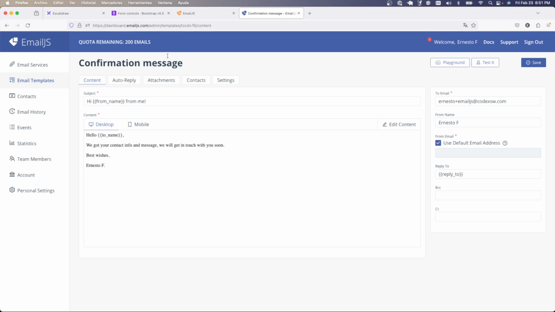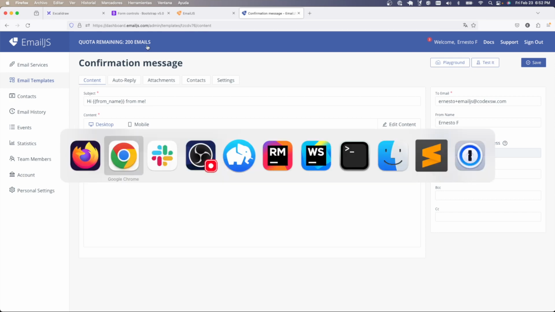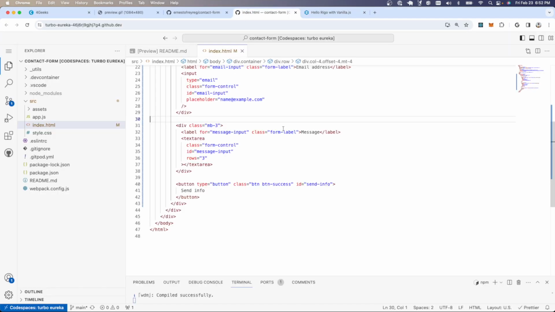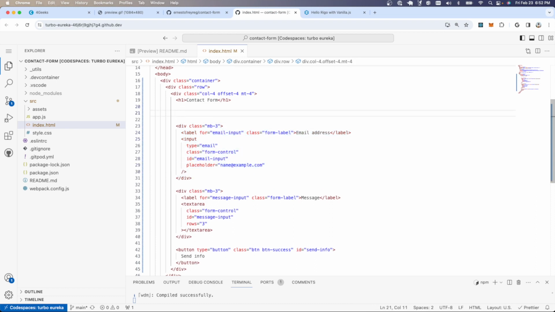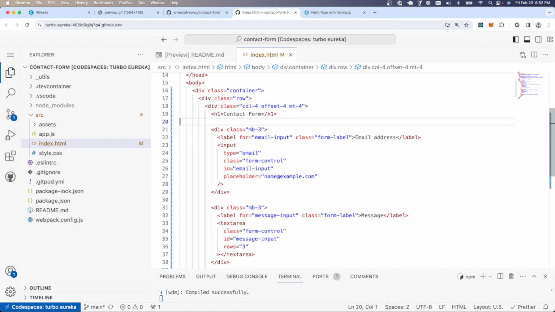Got it. Okay, so let's add two things. First, let's add the name to the form, and the second step is to add this service, the email service, to the app that we're building, right? So the first thing that we're going to do is to add the name to the form. I would just copy this section here. Actually, let's just create it from scratch.